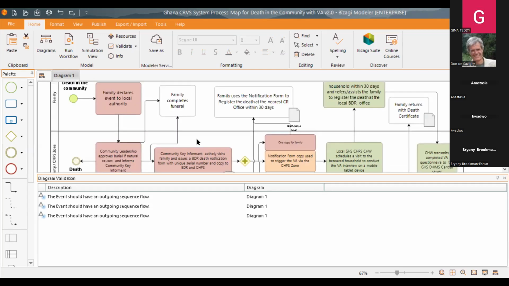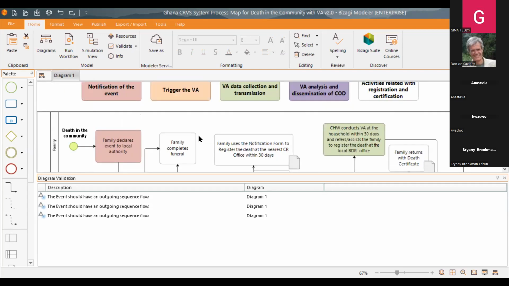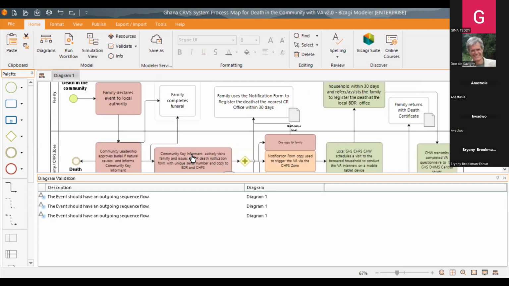So you can see in this process map, there are documents. In this case, I'll just follow the process through to a document. The family has to declare the event to the local authority. The local authority is outside the family, so they go outside the family. In this case, they go to the chip zone and declare the event.